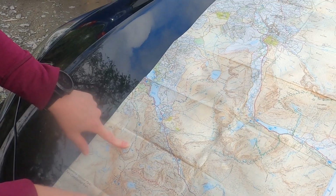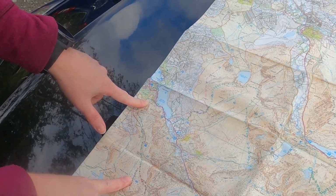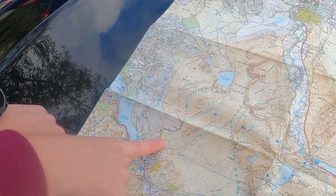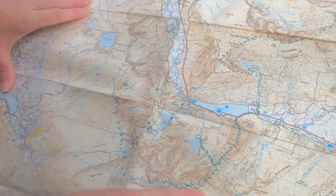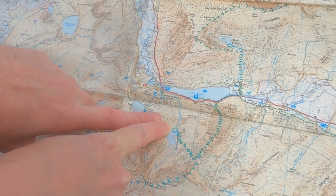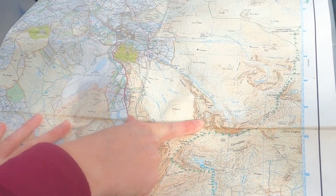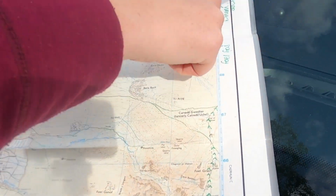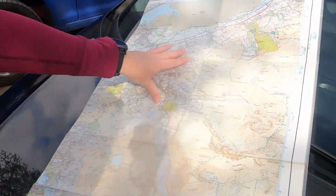And then tomorrow we have quite a big day, so we're going to go all the way down the Llanberis path and then round into Nant Peris and then up over all of the Glyderau, up to the summit of Tryfan and down. And then we're going to camp at the bottom of Tryfan. And then on our third and final day, we're going to go over all of the Carneddau, which goes all the way up here, off the map, and then down to Aber Falls, right at the bottom. That is the plan for our weekend. Are you excited? Because we are!